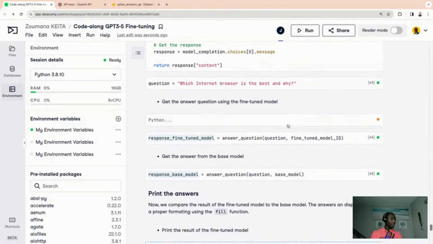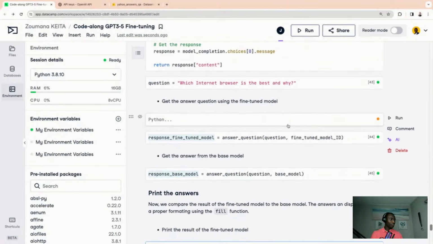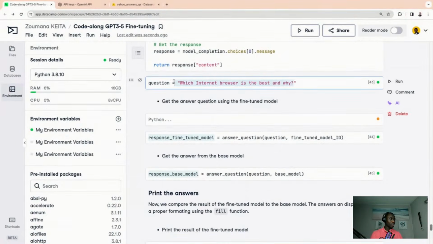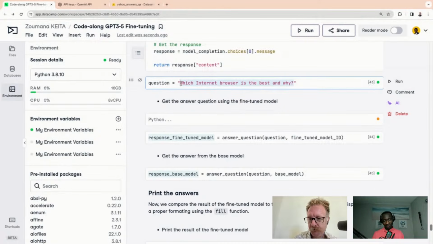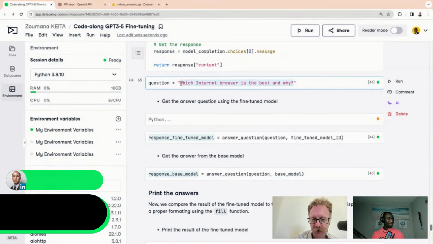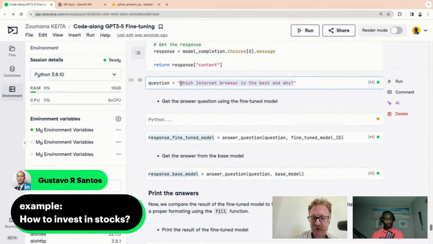But we can also ask a different question so that we can check the response from these two models to get more insight from the results. If you have something that you want the model to answer, in terms of questions, there's a question from the audience: how to invest in stocks.